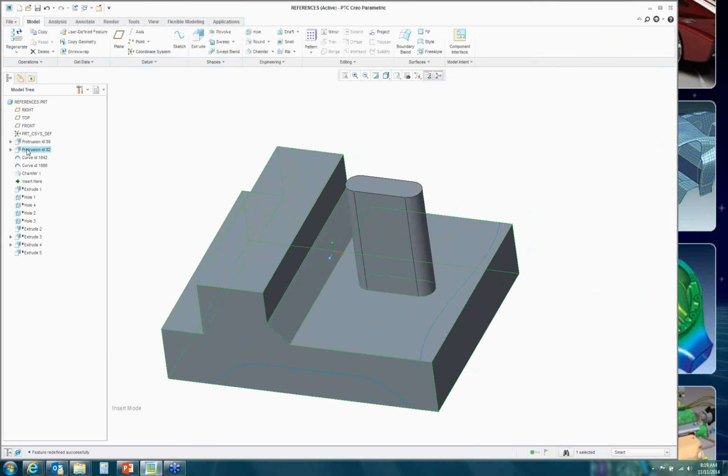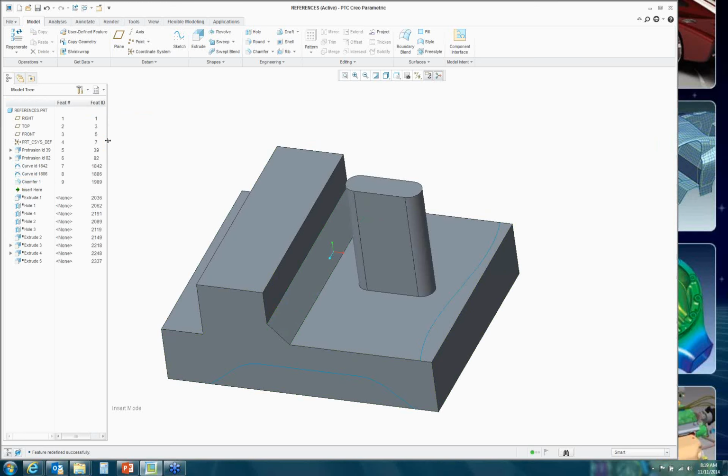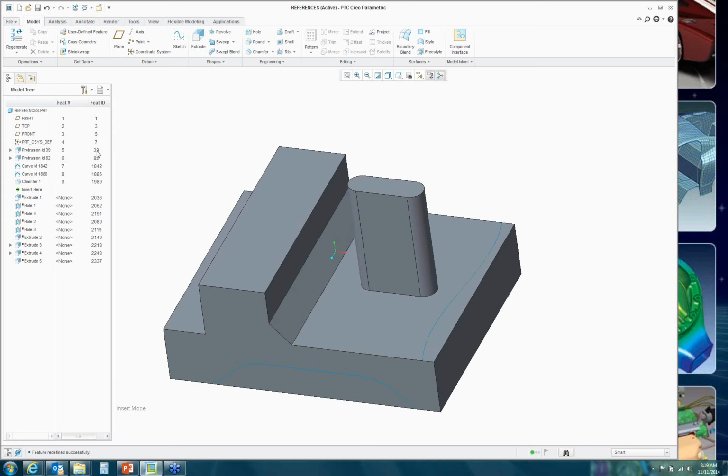And then I have another protrusion, which is this feature here, protrusion extruded. I have a couple curves. We'll come back to those. And I also have this chamfer. Okay. Now, of course, we can take a look at the feature ID and the feature number with these. Okay. And we can see that in this case, because we have so many features, they're jumping in great numbers for the IDs. But again, the sequence or the feature number is 1 through 9 in this case, and because we have these others suppressed, we're not able to see them. But notice again, the feature IDs are jumping in great numbers.